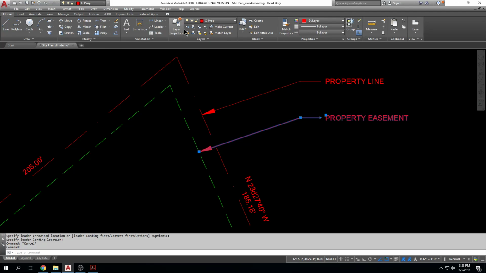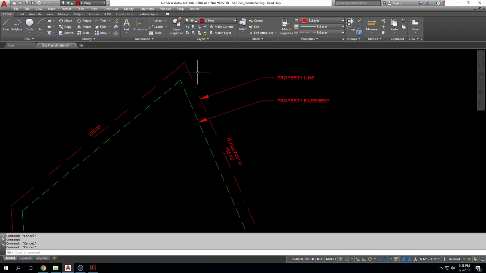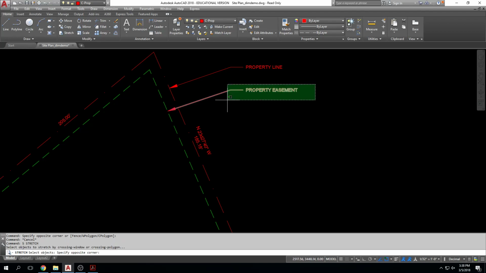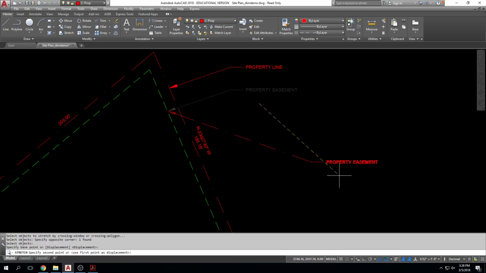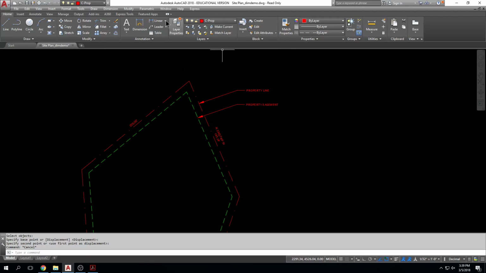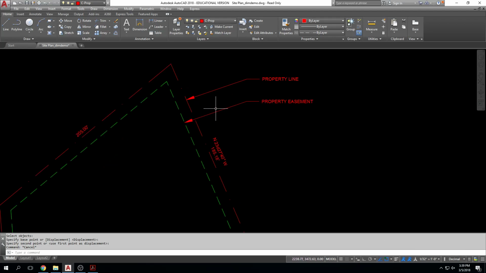This is a little bit of a mistake on my part, but if I click on this and I go to my layer properties here, you're going to see it's on the property line layer, which is inherently dashed. So you probably noticed when I was stretching it, when I was placing this, see how it becomes dashed. We don't really like that, but for today, I'm just going to show you how to create them and you can put them on the right layer. If I wanted these to be at a different scale, I would change my annotation scale of my screen here, and I would add more of these leaders, okay?